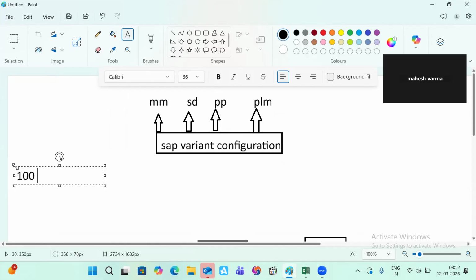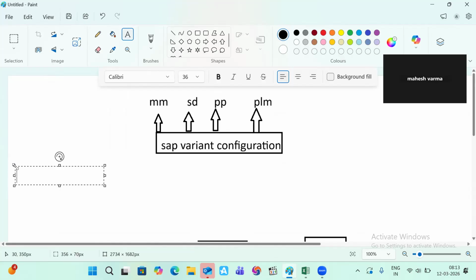In that scenario, product configuration came into the picture, where the business gives complete control to the customer to select the product. Here, the customer is very particular about what he wants and what he doesn't want. So this type of control is given to the customer in variant configuration.